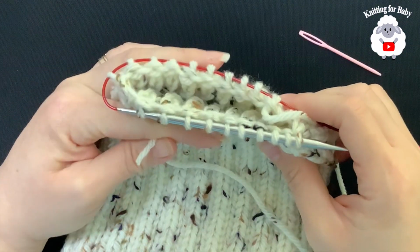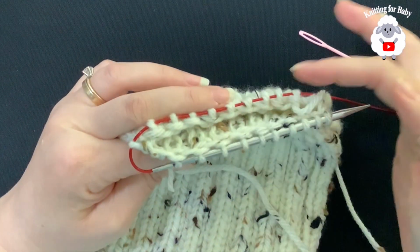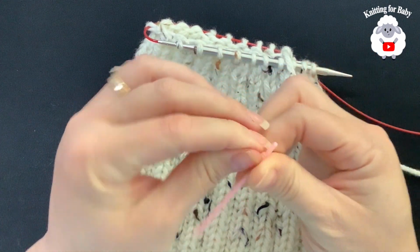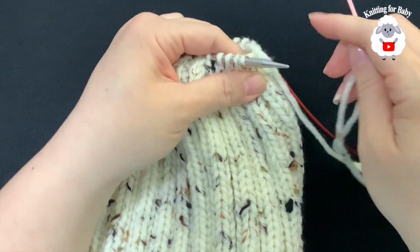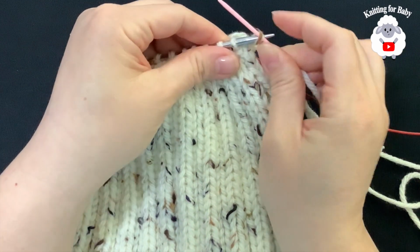Okay, I finished making this last row, and I have 2, 4, 6, 8, 10, 12, 14, 16, 18, 20 stitches left. Now here I cut my yarn, so I'm just going to pass my yarn through this needle here, and what I'm going to do is I'm going to pass these stitches to this yarn here. So just remove your stitches here all around.